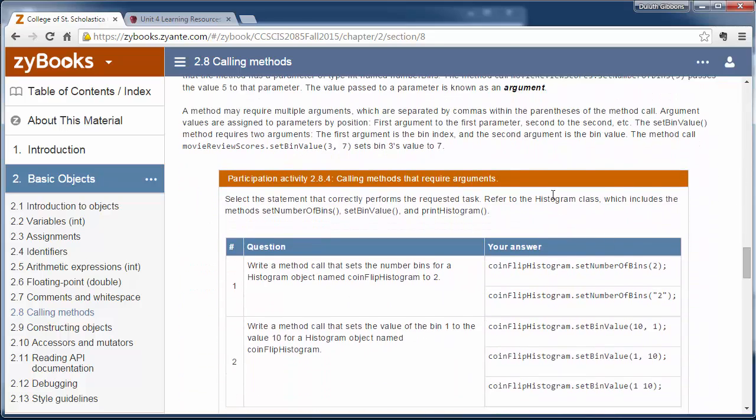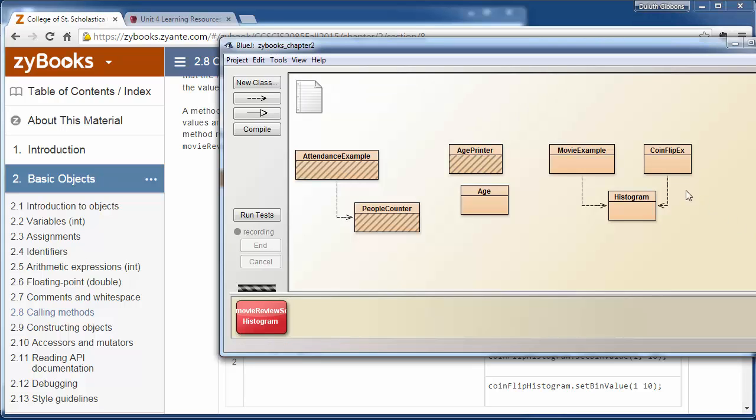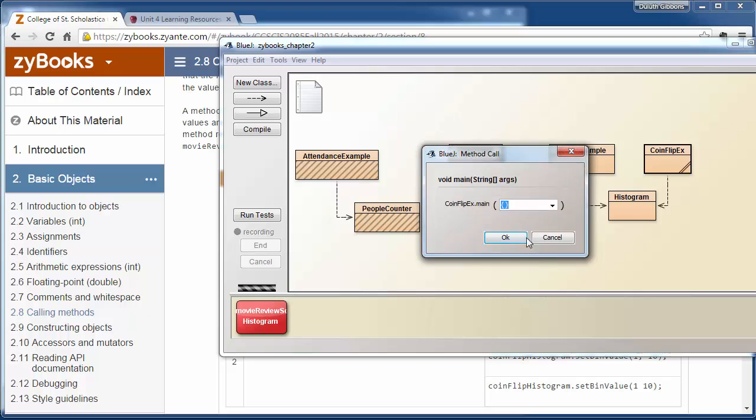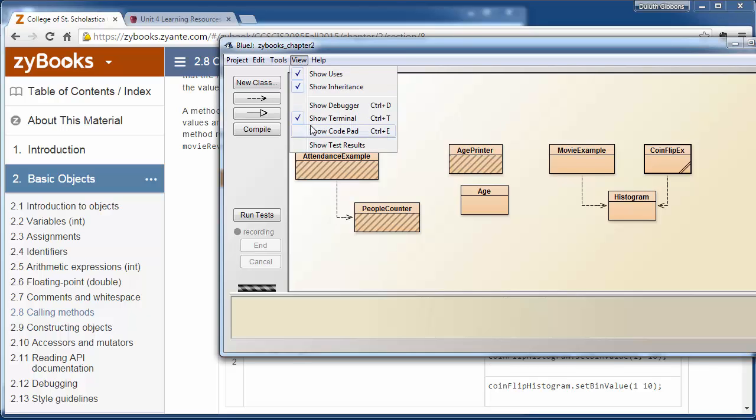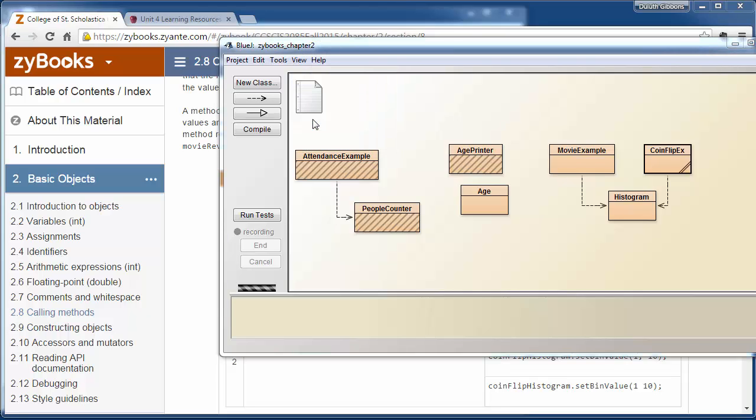So walk through here, it walks you through another example with a coin flip histogram and setting that up. That example is also available here, and we'll walk you through the coin flip. Oops, I think I hid the terminal window. Let's see if I can get that back.